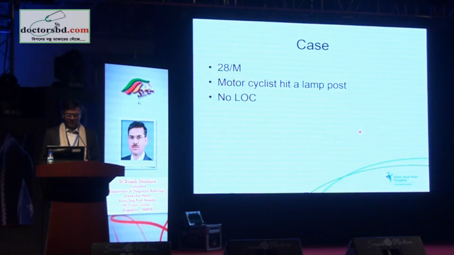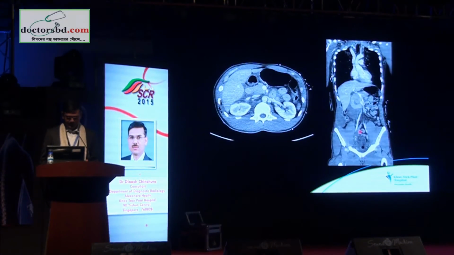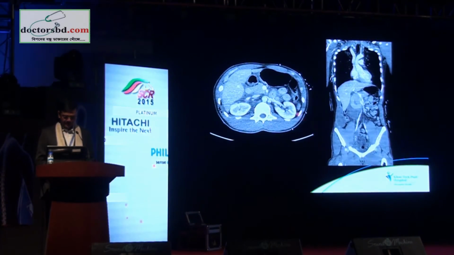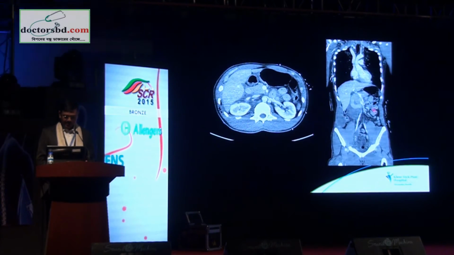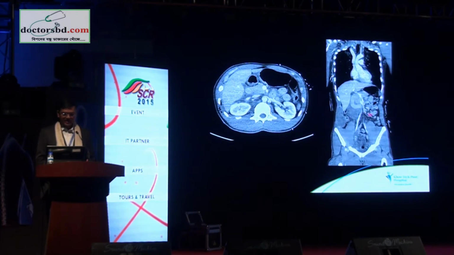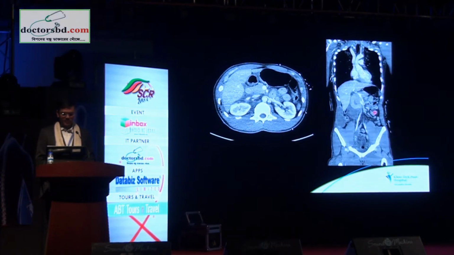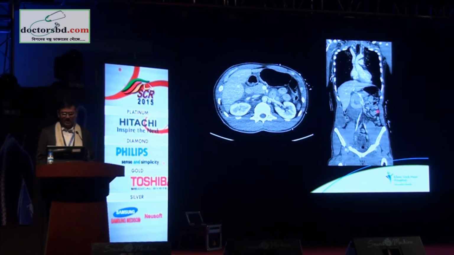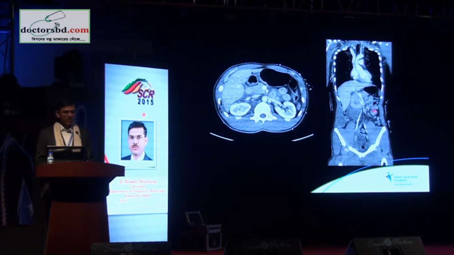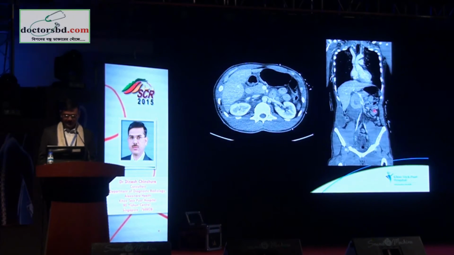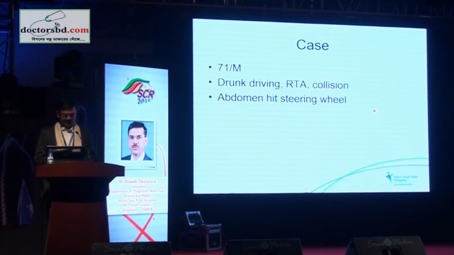This young man, a motorcyclist, came with RTA. We can see that there is a hematoma around the retroperitoneum, and there are thickened bowel loops. If you can see here, the jejunal loops are thickened, but on surgery the loops were just edematous, and there was no surgically important bowel injury. So sometimes just an isolated bowel wall thickening can be very tricky. We may say and we may communicate this with the surgeon, but it may not always be clinically significant.